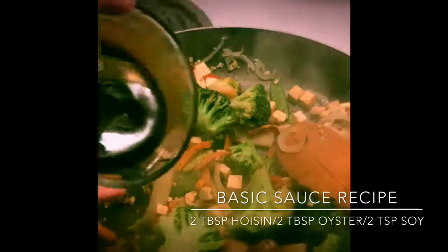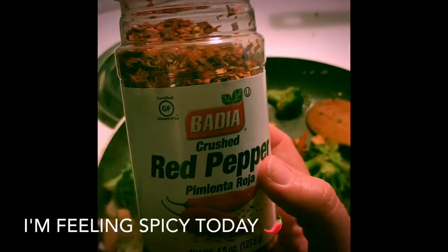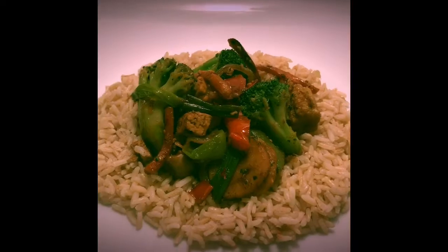Okay, so for the sauce, I use 2 tablespoons of hoisin, 2 tablespoons of oyster, 2 teaspoons of soy sauce. So I'm about to pour it in here. It's pretty dry in this pan, so hopefully this will moisten it up a bit and give it some flavor. Smelling good up in here. Just for a little kick, I'm going to add just a dash of red pepper flakes. Yep.